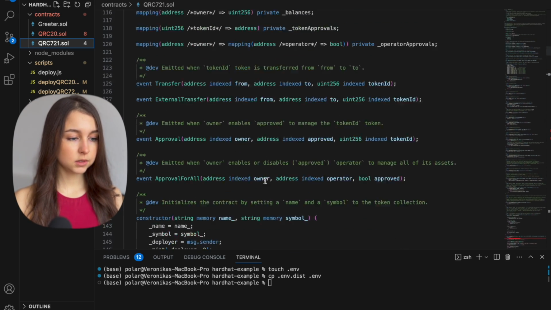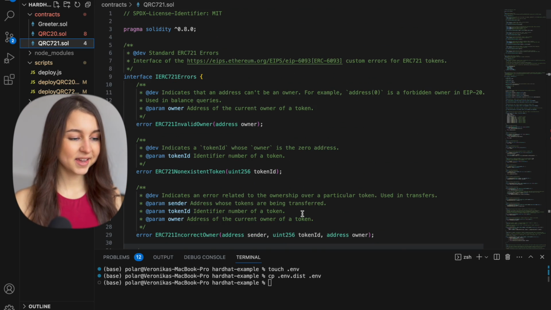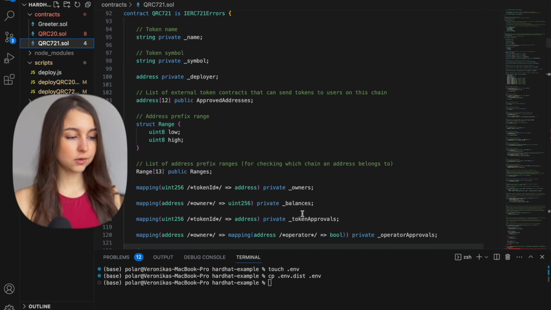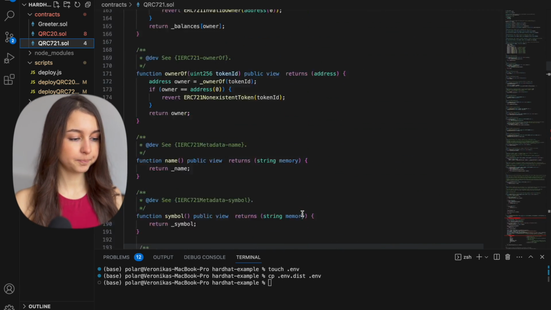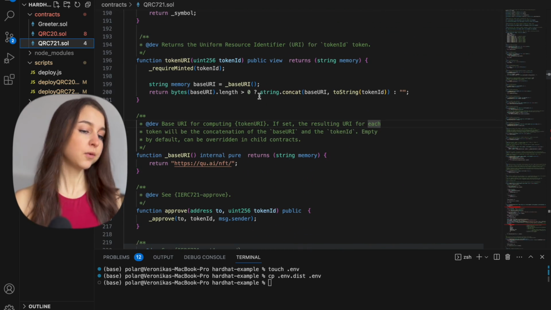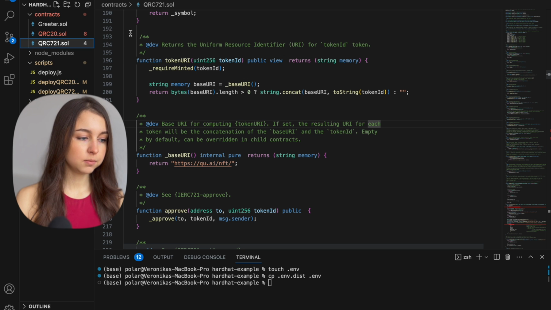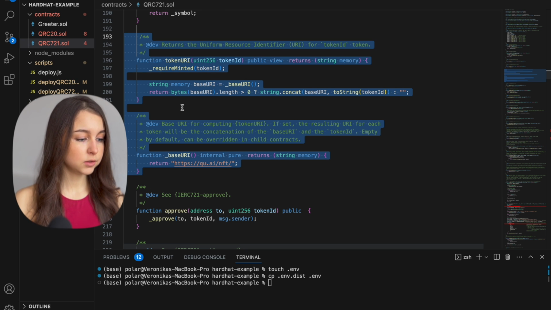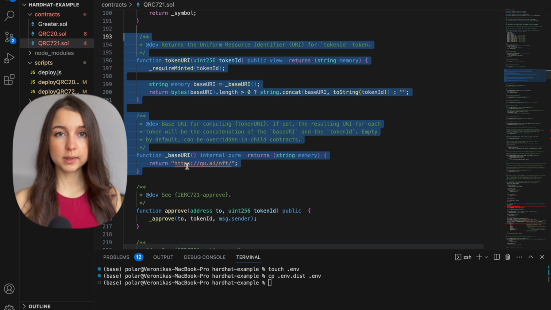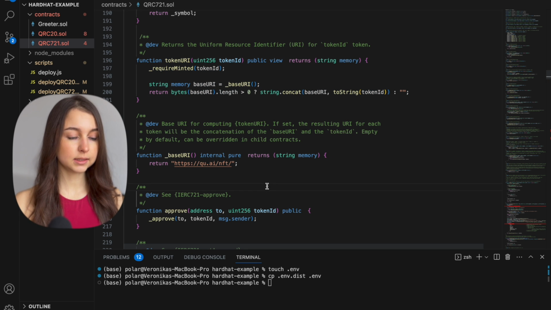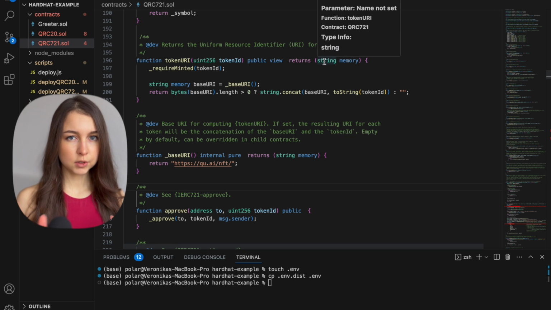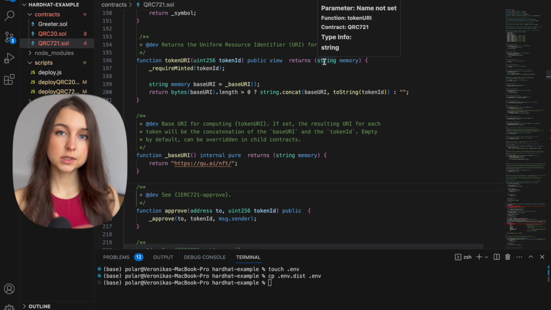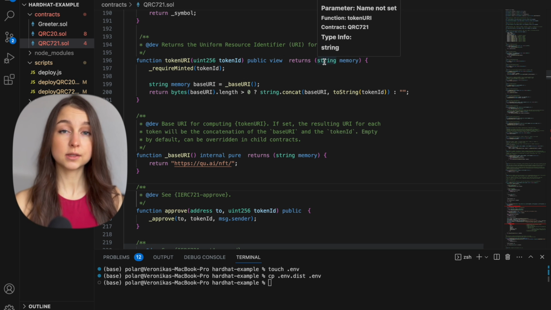What you do here is go back and search for tokenURI and base URI. And here we go. Here we have this between lines of code 193 and 210. That's where we will have to edit some data. That's not very difficult, but you have to follow the process step by step to make sure you don't mess things up.